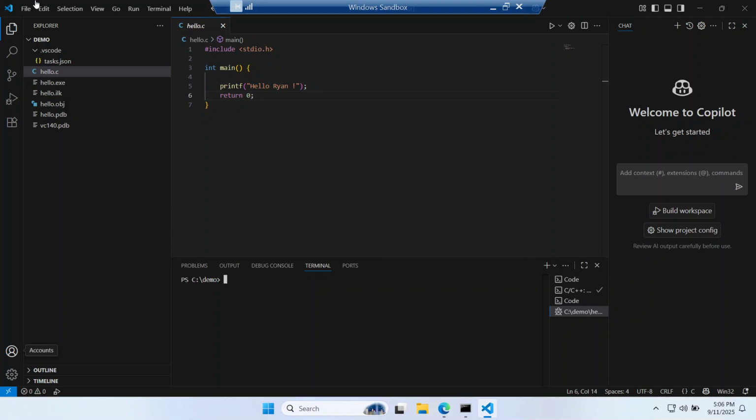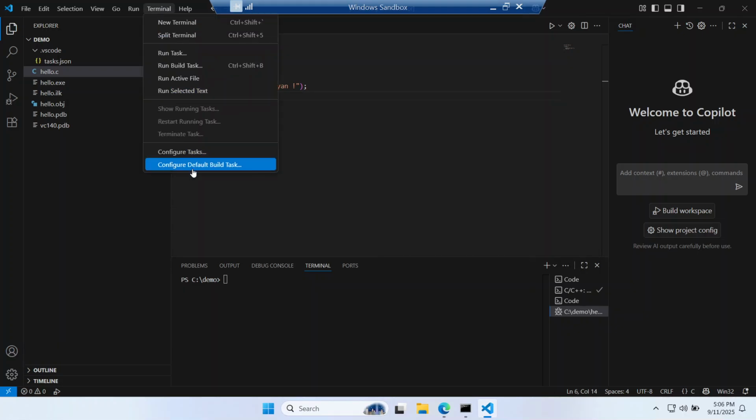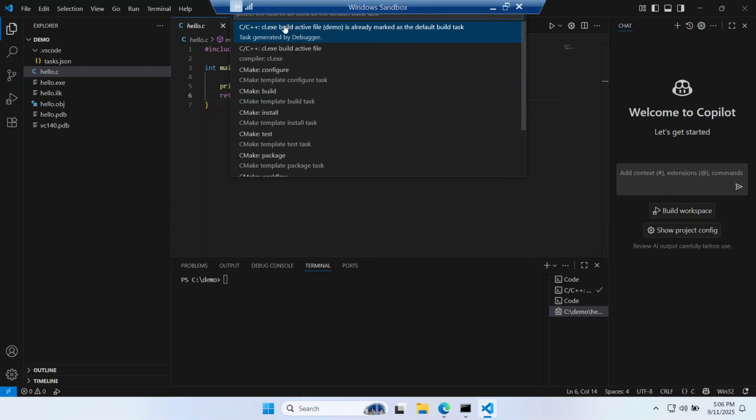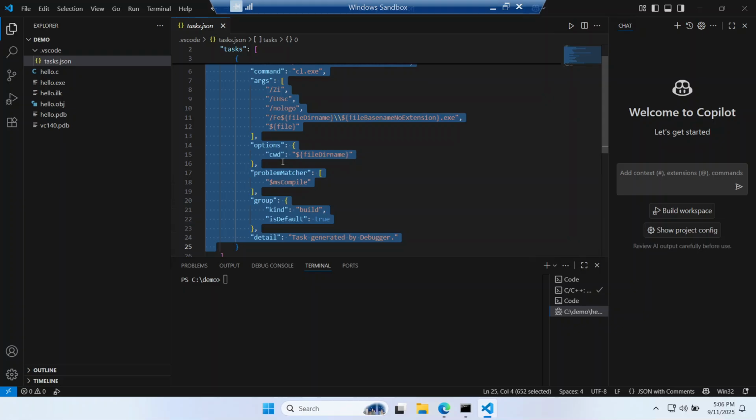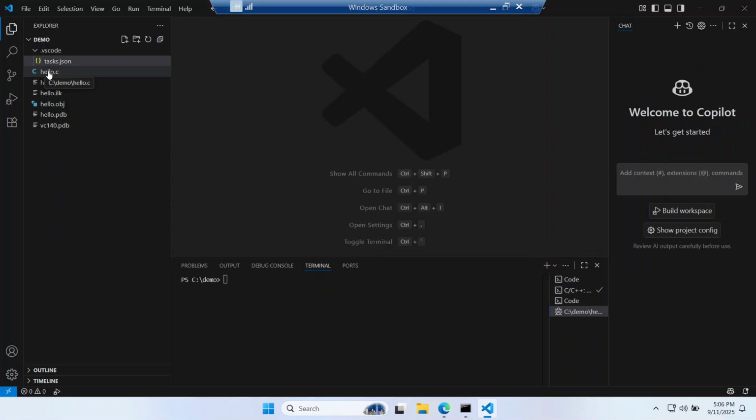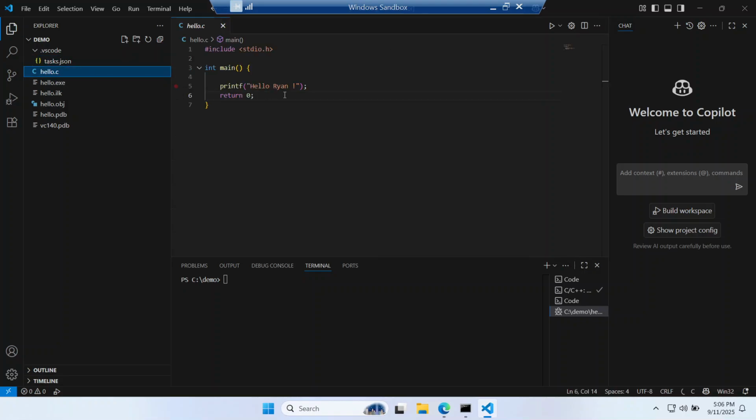So after installing the extension for the Code Runner, yeah, then after that, this is hello. After that, you set in the terminal the default build is using the cl.exe because we installed the Microsoft C compiler, C language. So after that, this is the setting. Then after that, we close. After that, open this Hello C, and then you click this run the code. Yeah. Oh, sorry, run C++ file. Run C++ file. Okay.